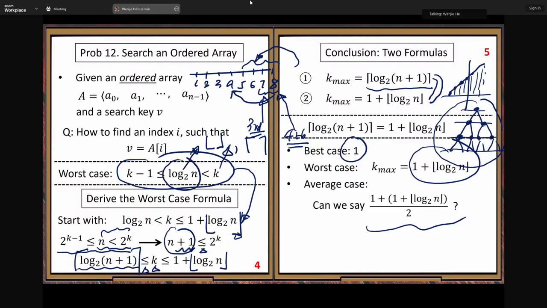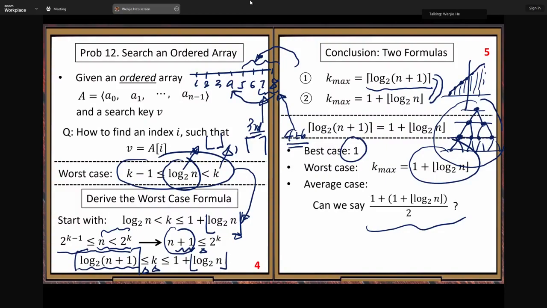The bottom level should have the largest weight, then second largest, third largest. So for each level the weights are different. You need to choose appropriate weights for individual levels, then combine all the levels to get an average case. The contribution is different. That's why you cannot use the linear case formula.